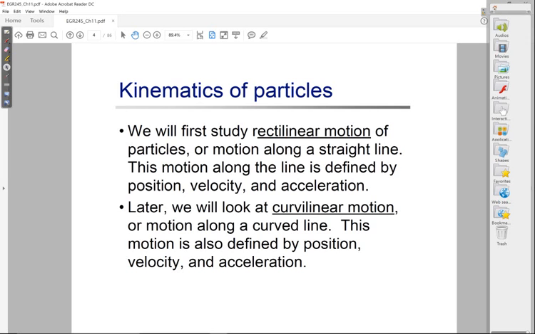So if we start thinking in terms of these quantities, you can imagine now that in order to locate and find the position of this object, we need a point of reference. And mathematically, what that means is we have to define an origin. You first define a coordinate system, and you have to define the origin of that coordinate system. Now, in rectilinear motion or one-dimensional motion, motion along a straight line, it's very simple. You choose some coordinate axis. Usually people choose x if that motion is horizontal, they choose y if that motion is vertical. And we just set up, say, an x-axis. So something like this.